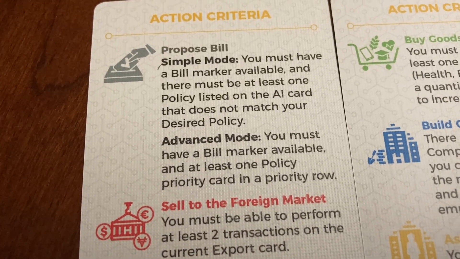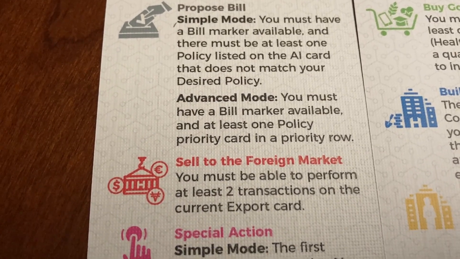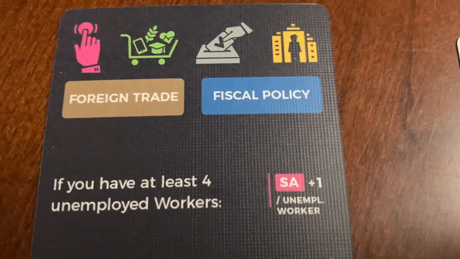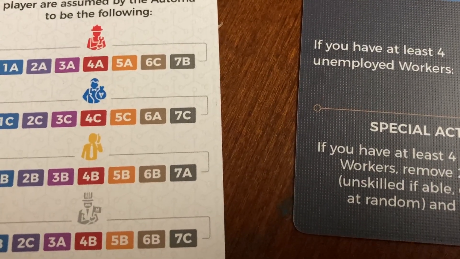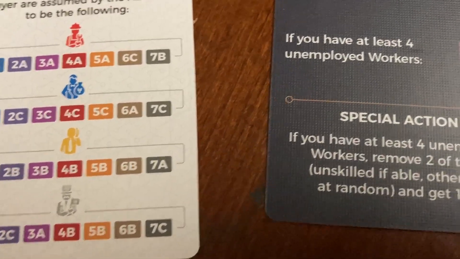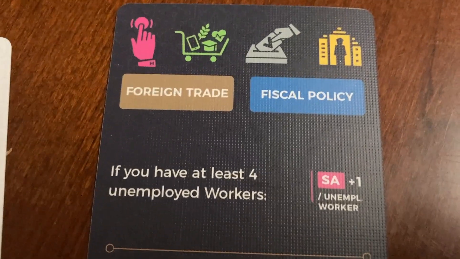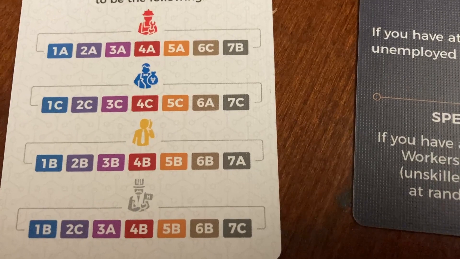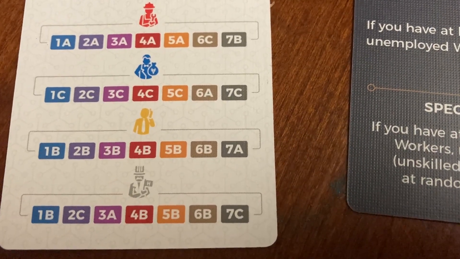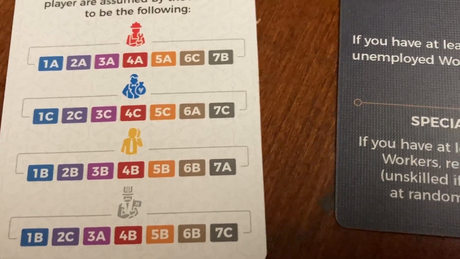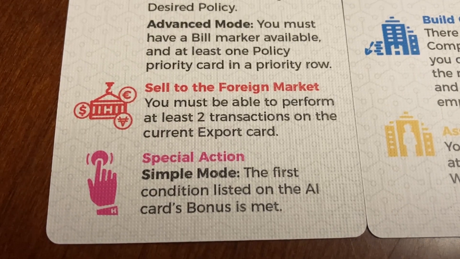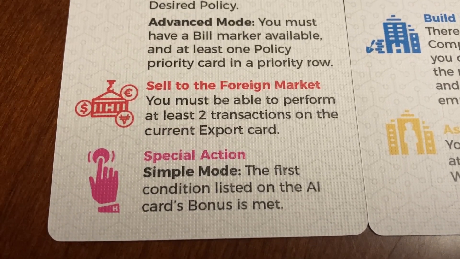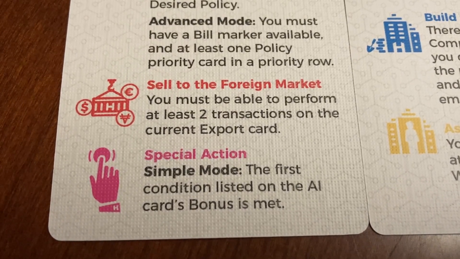Proposing a bill in simple mode: take the bill that is on the card and look at the two different policies there, prioritizing the one on the left first. For example, if foreign trade is at 6B for the middle class player, you would do nothing with that. But if it was at an A or C, then you could propose a bill to change that. Whereas for fiscal policy, if it desires the policy to be at 1B and it is there, you wouldn't do anything, but if it's an A or C, you would propose the policy for B. When selling to foreign markets, you have to do at least two transactions on the export card that currently exists; you could do more, but there has to be at least two.